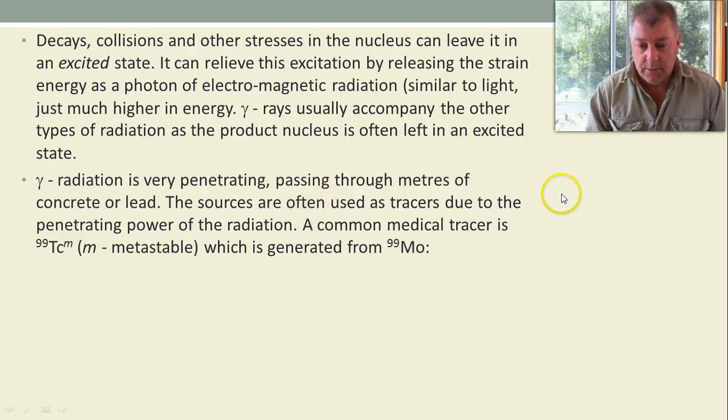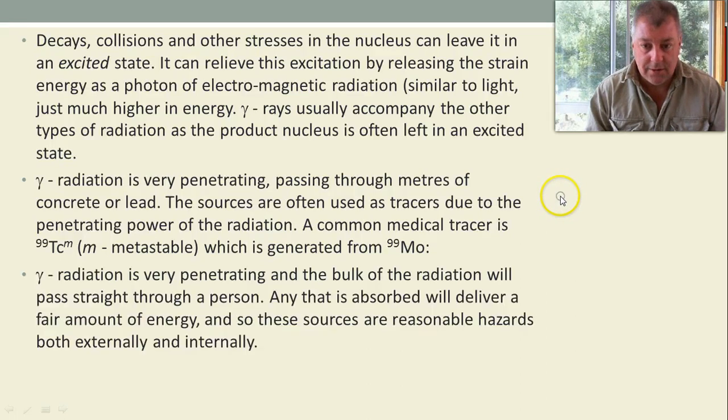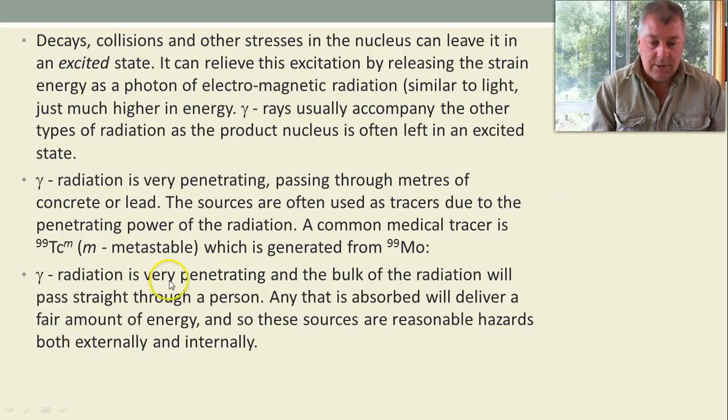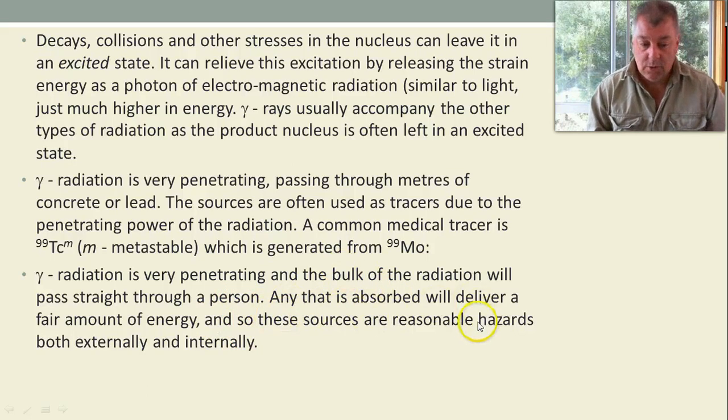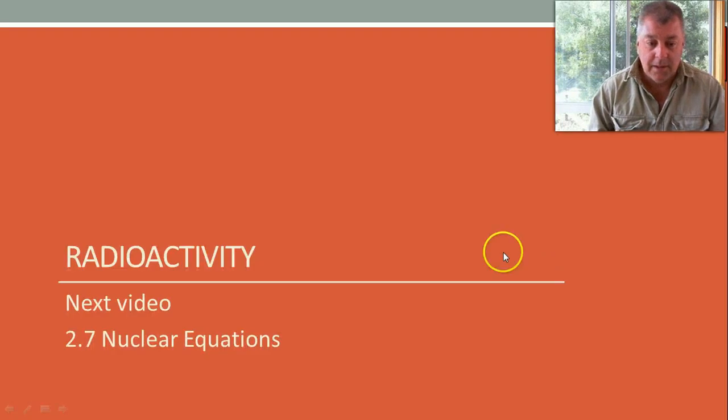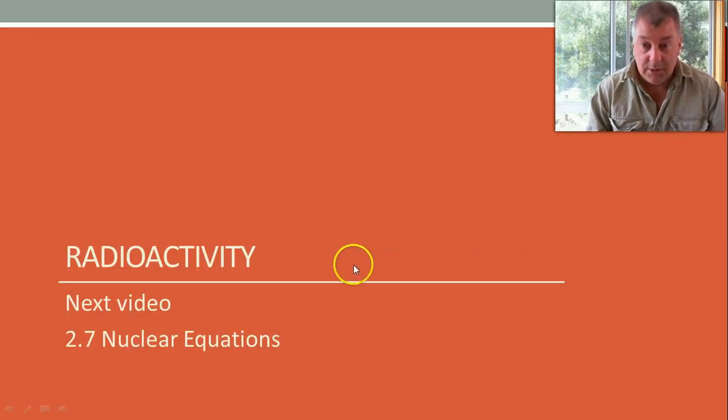And so it's quite a common practice, and we'll talk a lot more about medical tracers and their use in medicine. As we said, it's very penetrating, goes straight through a person, but if it is absorbed, it is a big bundle of energy, and so it can have some consequences, and therefore it is still a hazard, both internally and externally. That's it. Not much about gamma.